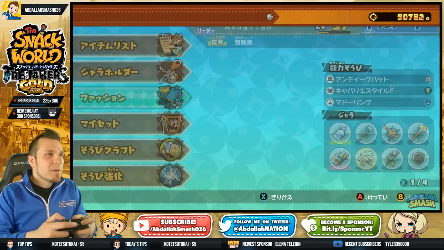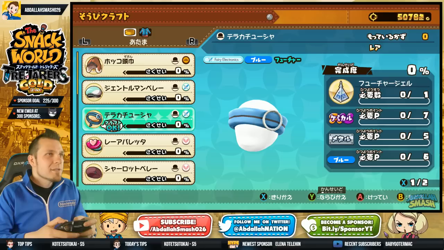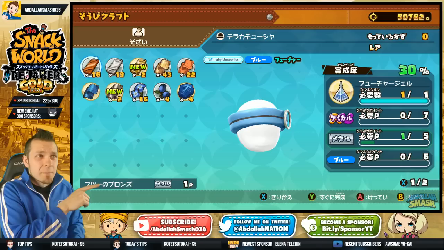I can make this. I don't think I have this. I will absolutely make this. Fairy Electronics, little awesome headband. If you press the Y button, you can sort. So you can sort by things that are okay, meaning you have all the materials for it. So I can absolutely get one of these bad boys. So let's do it. I'm going to do the rare material first. We got three of them. Get this brand new headband, who knows? These little ones, you can see on the bottom here, it's worth 1 point versus 5. You need 5 in order to fill it up. So I'm gonna use the fiver.